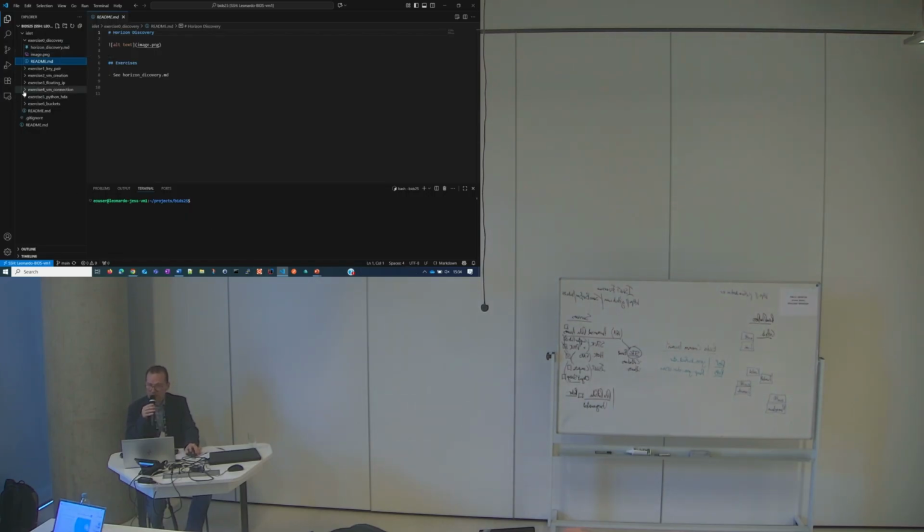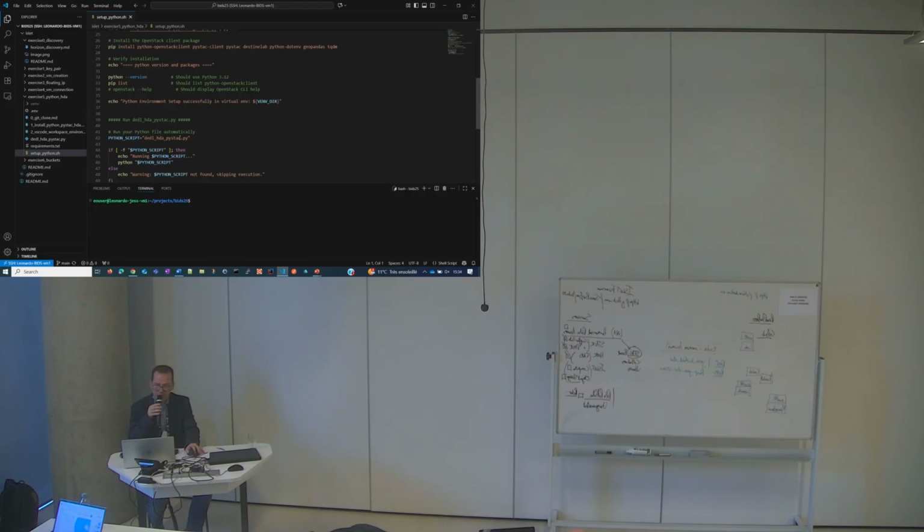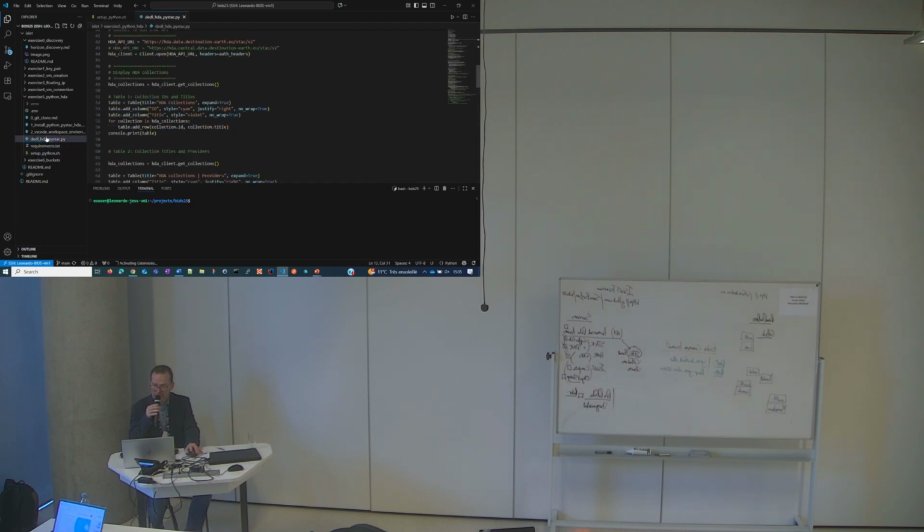I think the main one, really, which is interesting, is when you're connected with VS Code. I've taken exercise 5 here, and there is a script which installs Python. Well, it does everything basically. It installs Python, and then it executes the PyStack example, which is from a notebook. So at the end of this, actually, I'll just try and run that.